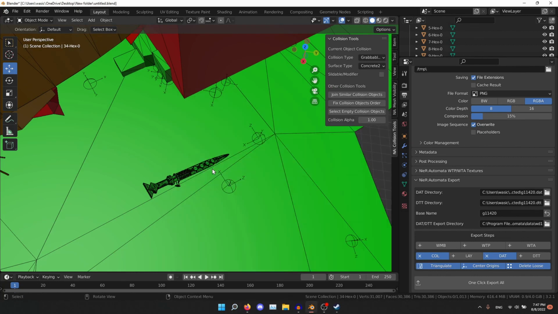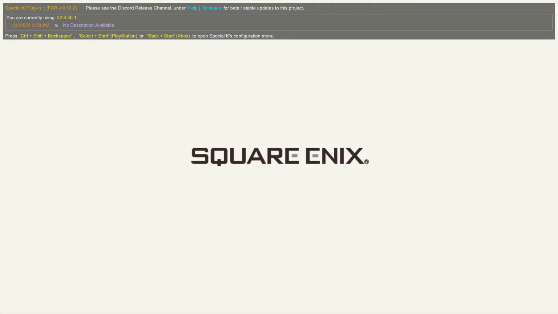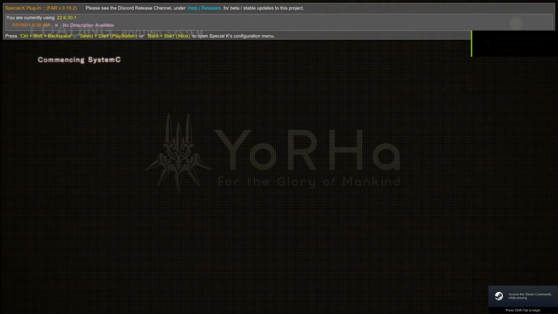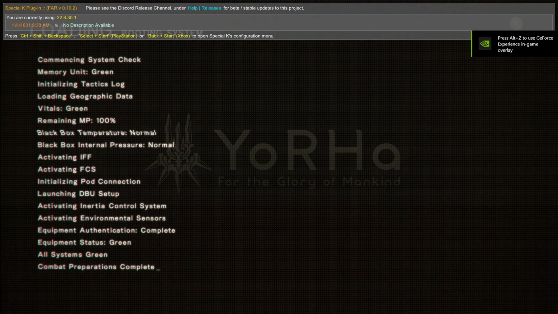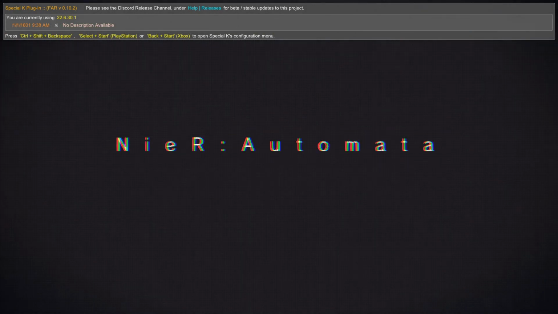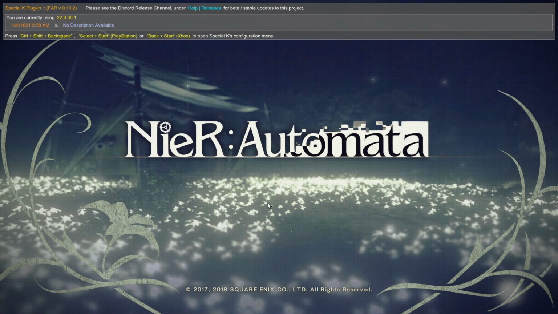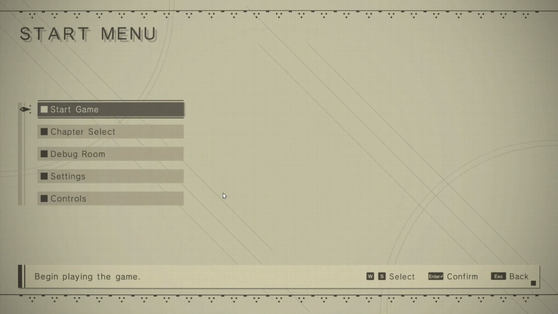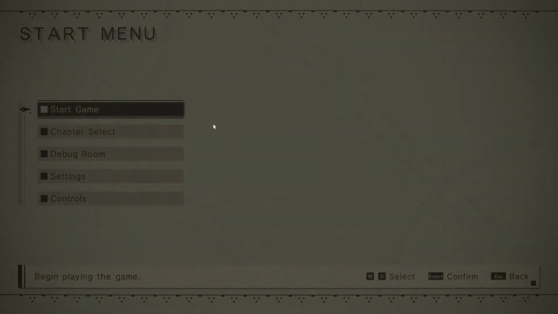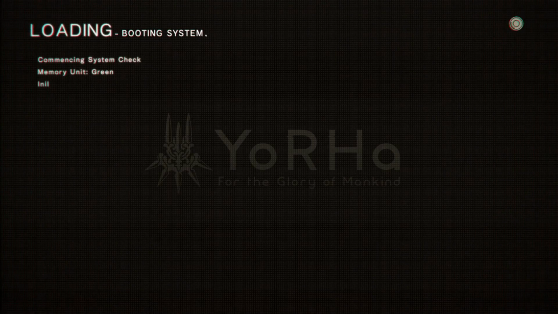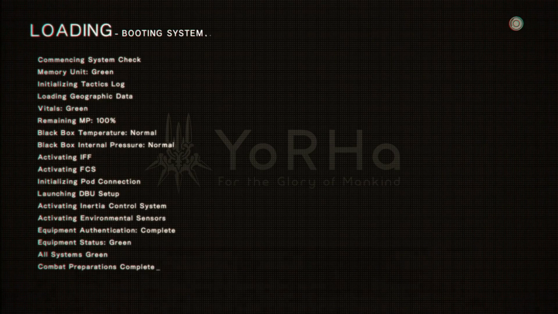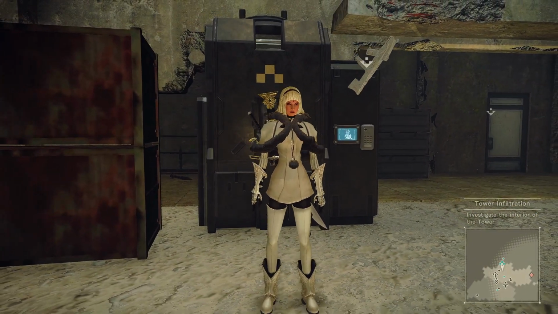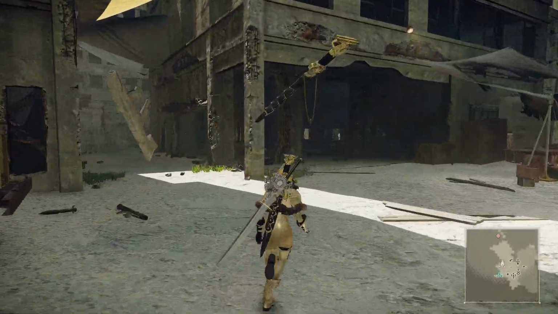Now we can go into NieR Automata and confirm that it's working. The very important thing about this step is that the collision that you want to add, our object for example, the collision box, the green thing, cannot have more than 65,000 vertices. So if for some reason you're importing the whole world from a different game, you can't just turn that into a collision box, because if it has too many vertices, the game will not accept it and you can't export. So just make sure that that doesn't happen. If it does happen, you will make a collision box yourself using cubes. Basically just have cubes where the collisions are supposed to be.